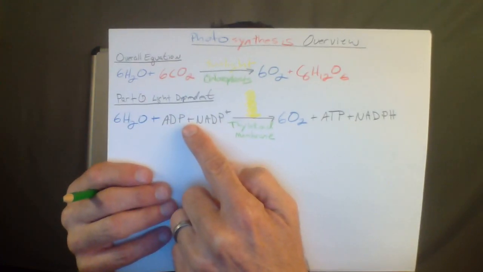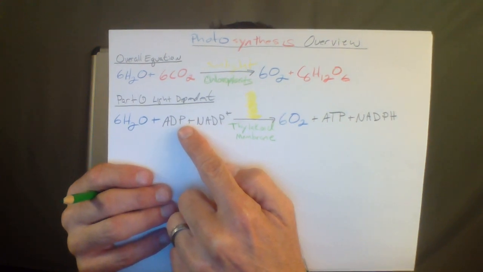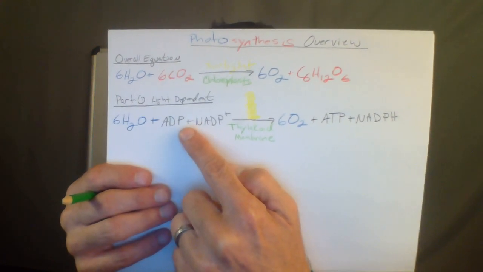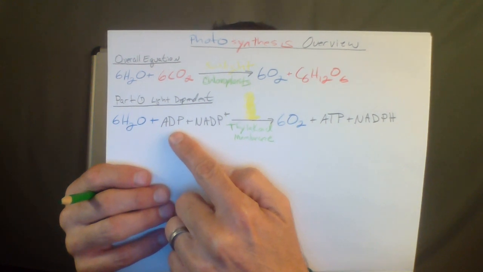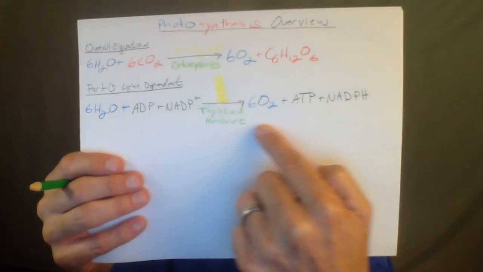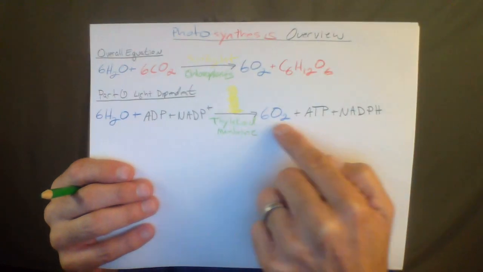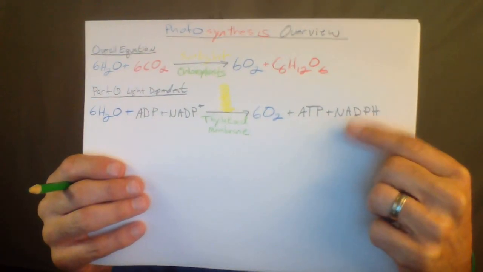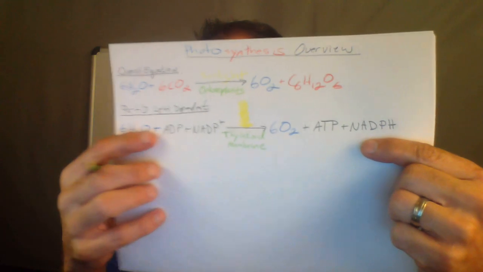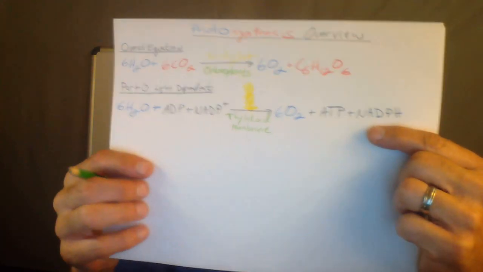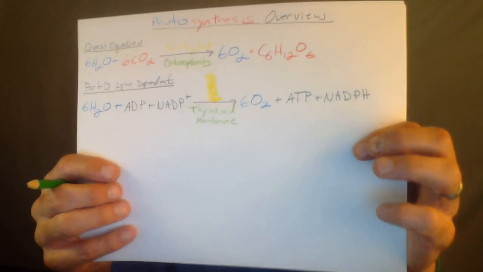These two right here were low energy, ADP and NADP plus. We add a phosphate to this group, making it ATP, and we add a hydrogen to this, making it NADPH. So now these two intermediates over here have more energy than these two right here. So now the first part is to capture the energy from sunlight into chemical form. Now in part 2, we're going to take that chemical form 1 and cash it into energy chemical form 2. So let's pick up our black pencil.